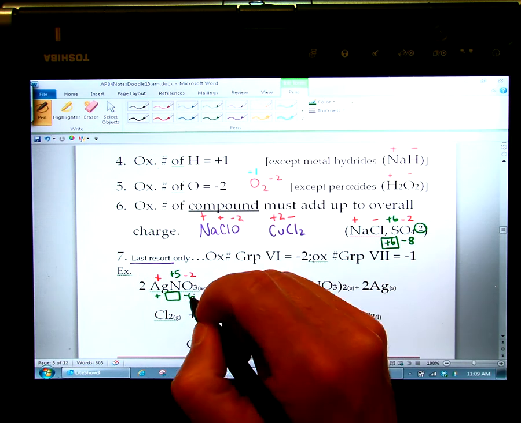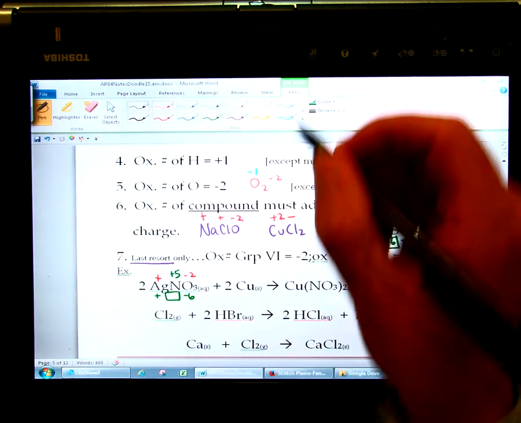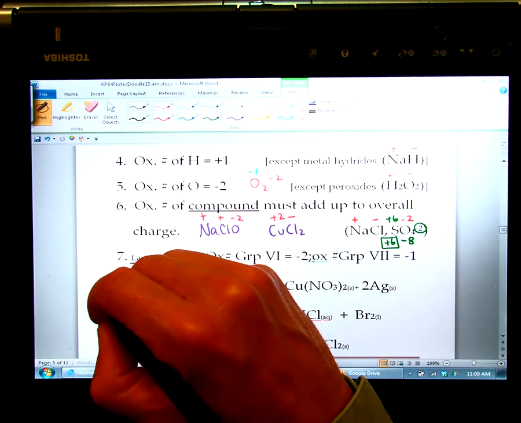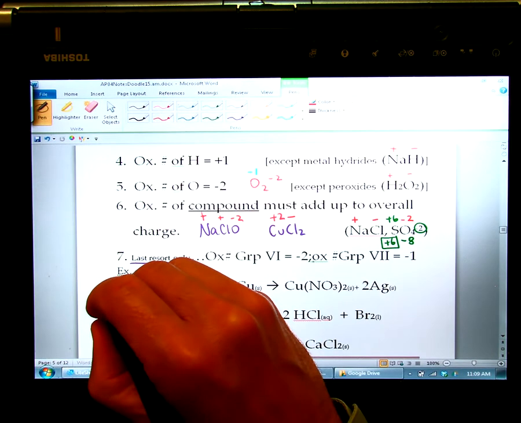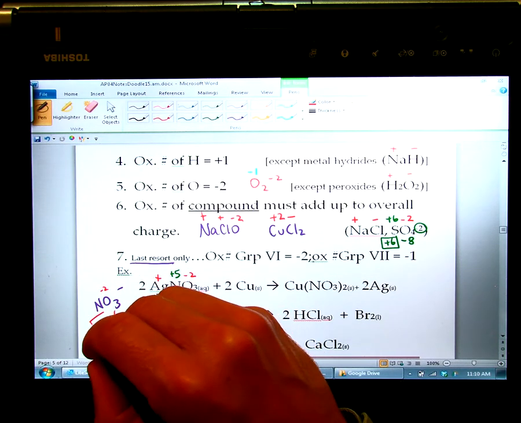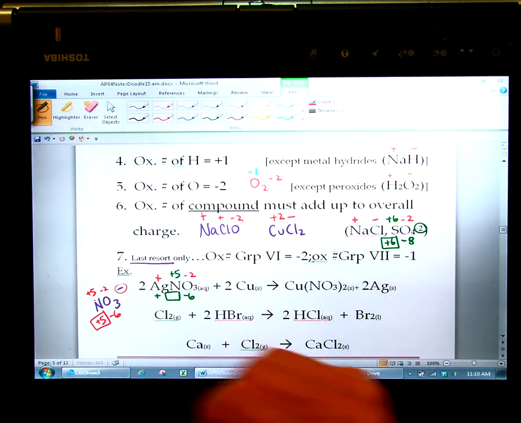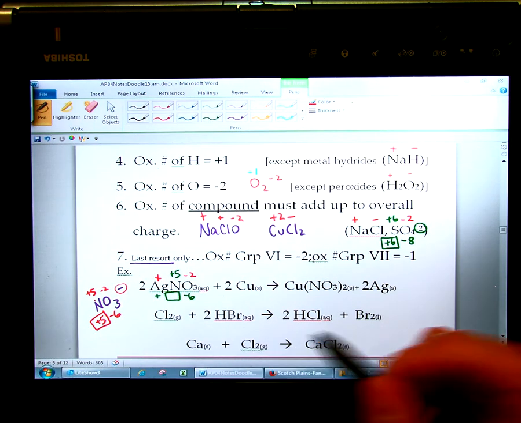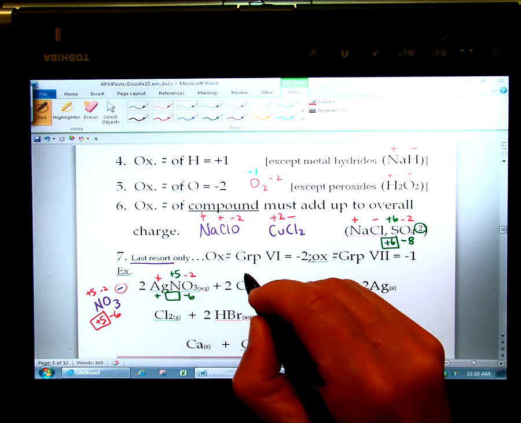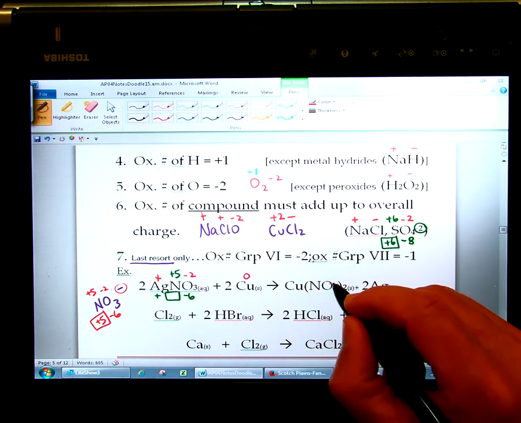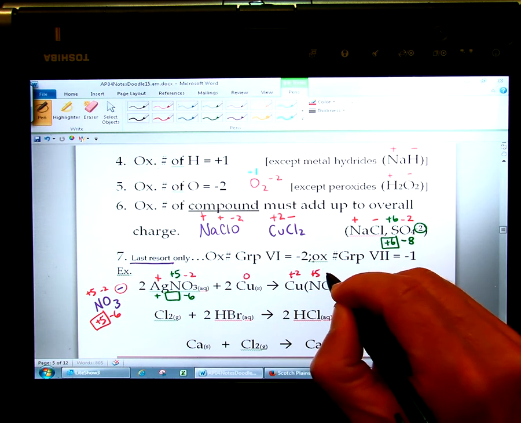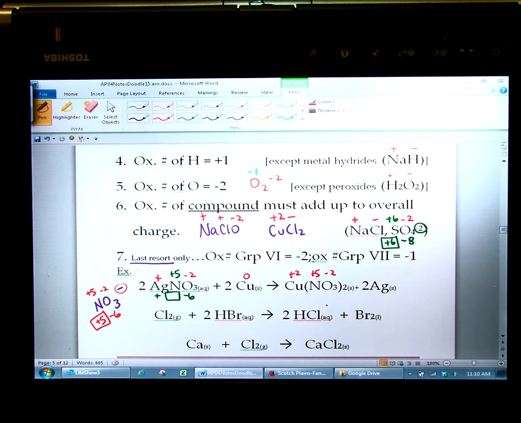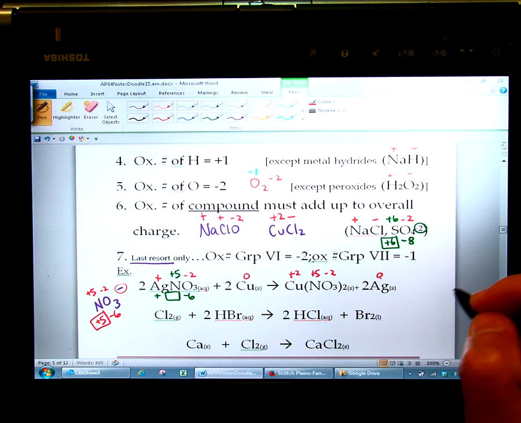So here I just did the whole thing at once. I didn't even care about nitrate being a polyatomic ion. If you wanted to, you could use nitrate by itself and figure out each element by itself. So if the oxygen is -2, that's a -6, and something with that has to add up to -1, that must be a +5, so you know that the nitrogen is now a +5. So either way is fine. The copper by itself, an element, must be 0. Here, we know nitrate as a whole is -1, so that tells us the copper is +2, and we already figured out before that N is +5 and O is -2 in nitrate, so once you know that, it's always going to be true. And an element by itself here is 0.